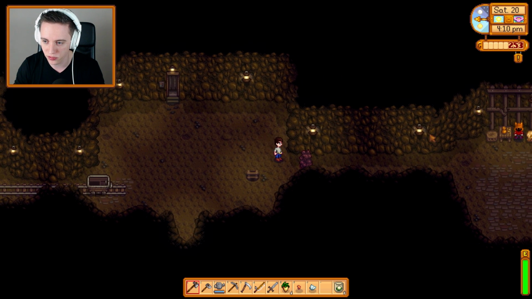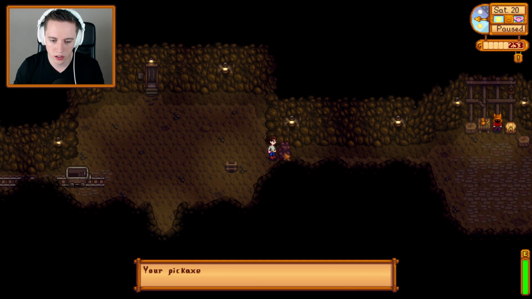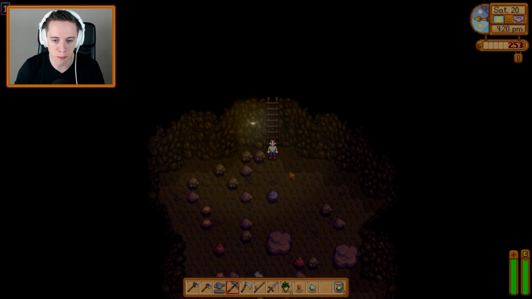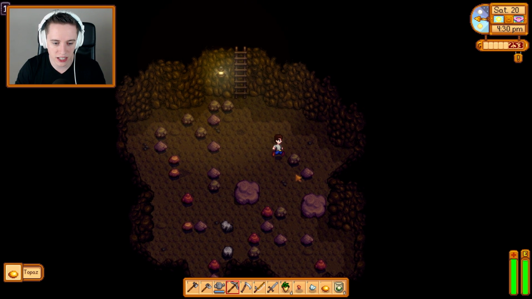I guess this is for some sort of... Oh, what's this? Can we... Oh, no. The pickaxe isn't strong enough to break that. I was gonna say, maybe we can go talk to that dude. But apparently we can head into the mines and get to level 5. Now, I'm not exactly sure how to get there.